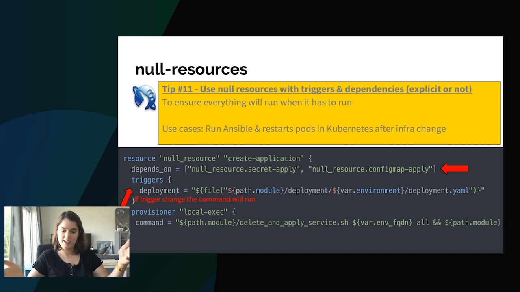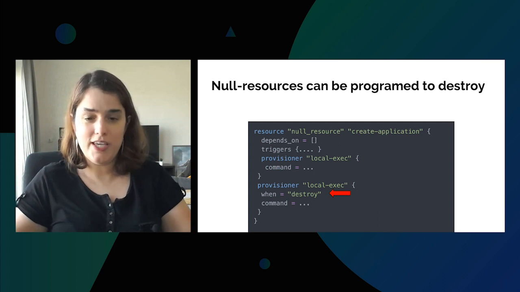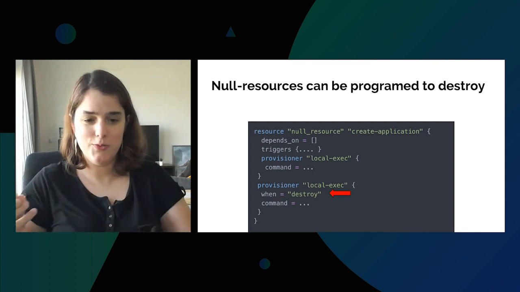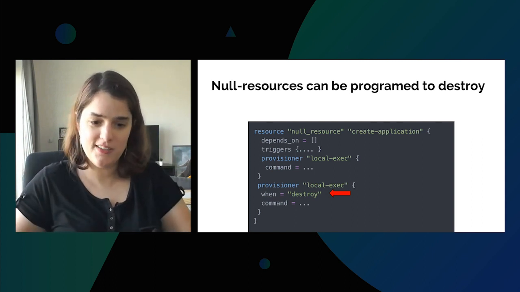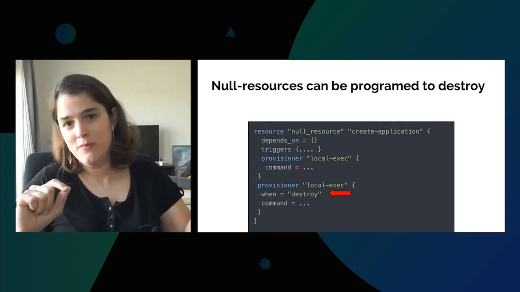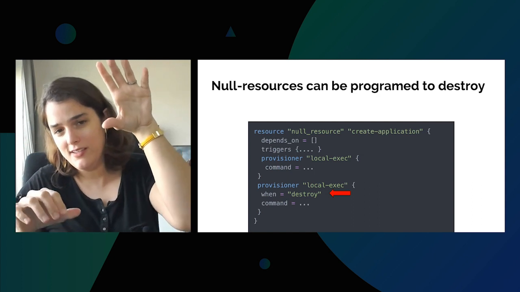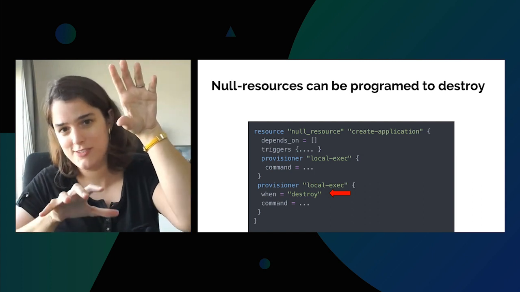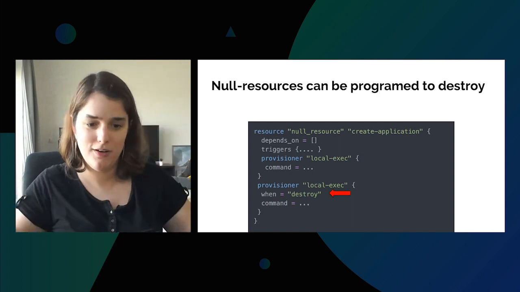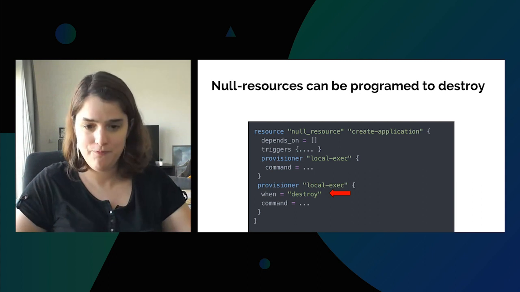In this case here, I am creating some service in Kubernetes. Then we can also destroy with the new resource using the clause when. So you can see on the screen that you say when destroy, and then you can actually program the create, the apply action, and the destroy, the Terraform destroy action. Depending on which one you use, you will have one command, for example.